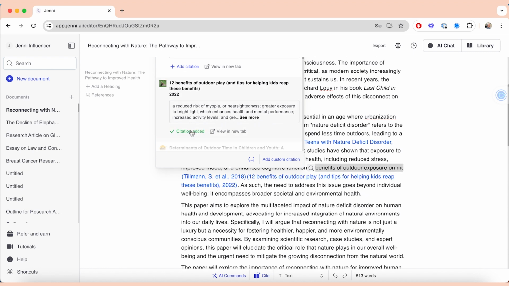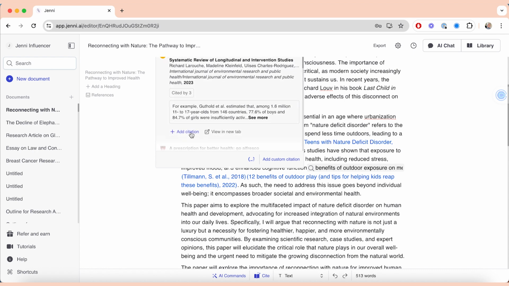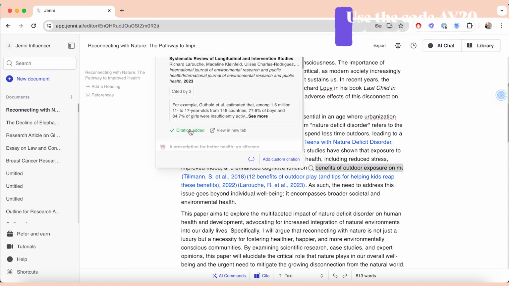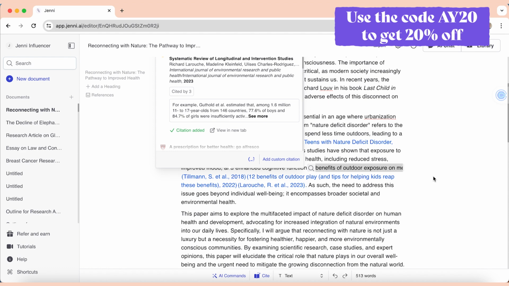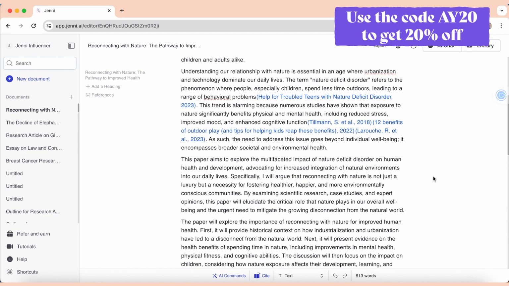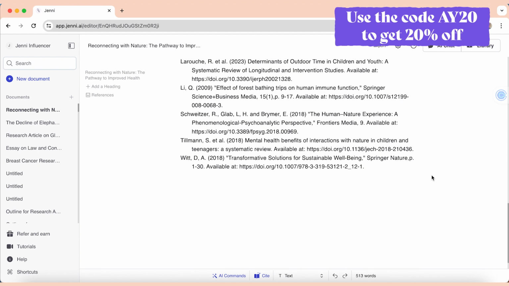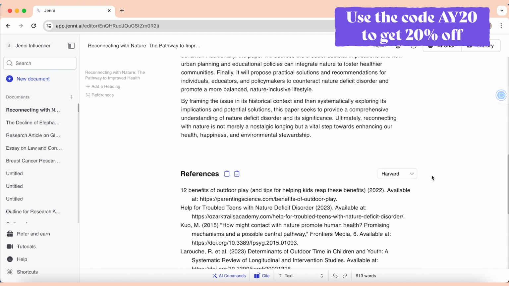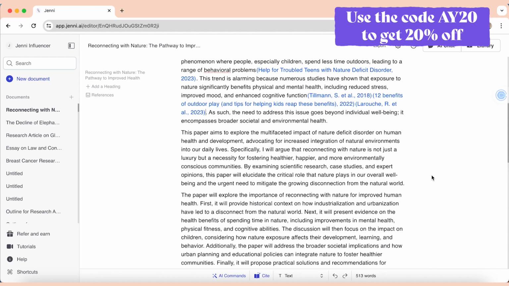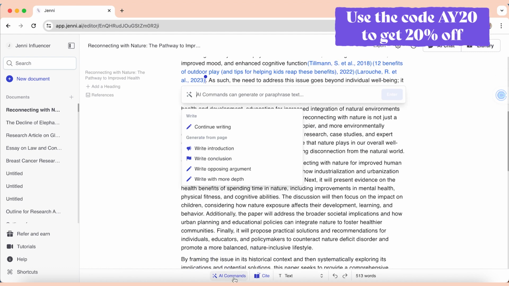So that is something I'm also doing here, and you can just see how easy Jenny makes it for you to be able to do this. It's all in one, it's all in the same screen. I'm not going anywhere. I'm not having to go and search on other platforms or doing a Google search, and the references are automatically added to my citation list at the bottom of my essay, and you can very easily change what style or format you want to use as well.